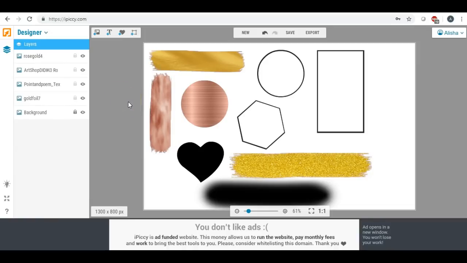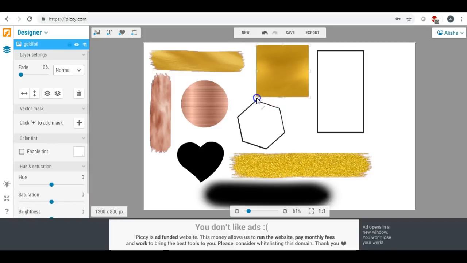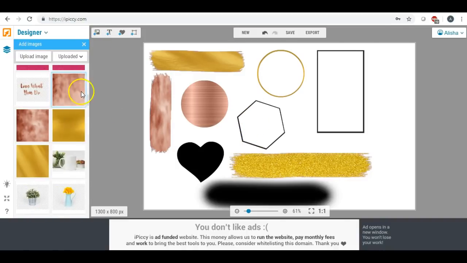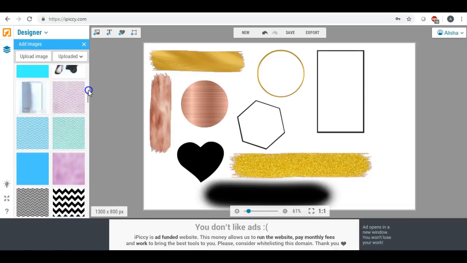And do you see what we're doing here? We are making a bundle. So let me go ahead and cover the rest of these. So we'll just keep using the same. I'm going to go ahead and cover this circle with the gold. And I'm going to click lighten. And then we'll do the heart in gold glitter.